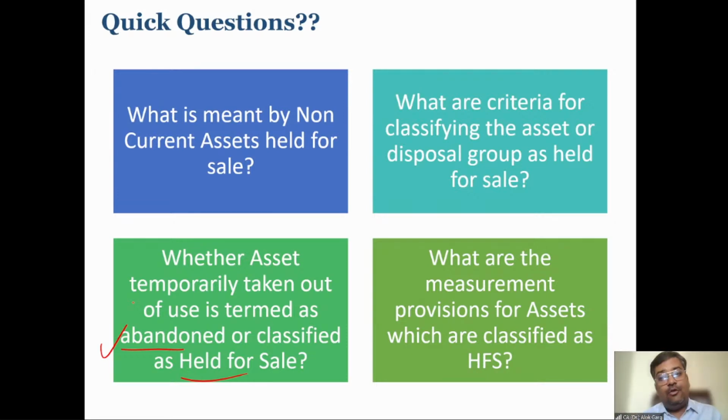And if the fair value less cost to sell is again declined, you need to book the impairment losses. But if it is increased, you need to record the increase only to the extent of previous impairment losses. Previous means Ind AS 16, 38, 40 as well as Ind AS 105. What is Ind AS 105 loss? Which you have recognized at the time of the first accounting entry when you are shifting the classification from Ind AS 16 to Ind AS 105, right?